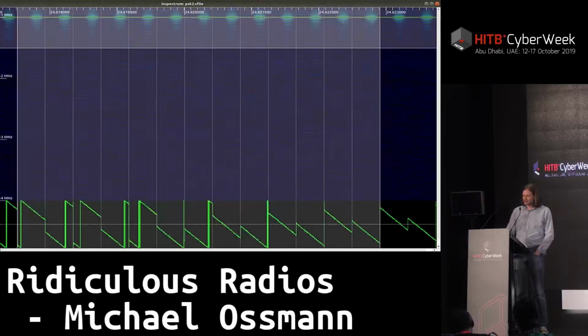So we tried this. In this example, this is a screenshot from Inspectrum, which is a signal analysis tool that we like. If you look down at the bottom, you actually see a plot of phase over time, and you see how the phase is kind of this sawtooth function. Most of the time, the phase is changing gradually at a consistent rate. It's that slope. But then from time to time, it abruptly changes. The phase jumps to another value, and then it continues gradually changing.